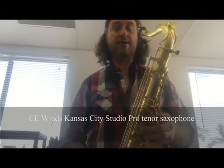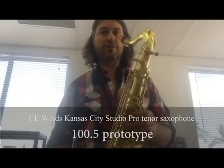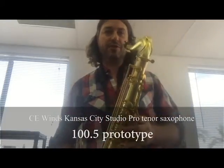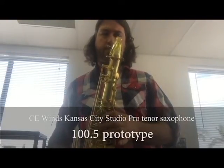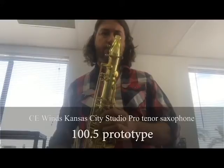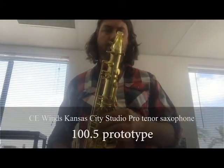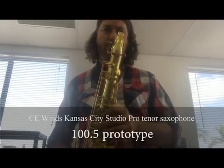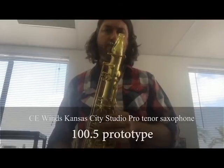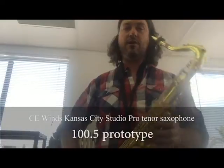So playing on a Woodstone number 3 tenor sax reed. I'm just going to play really basic stuff so you can hear the piece. Plays, responds great, plays well. I'm going to play soft on it now.